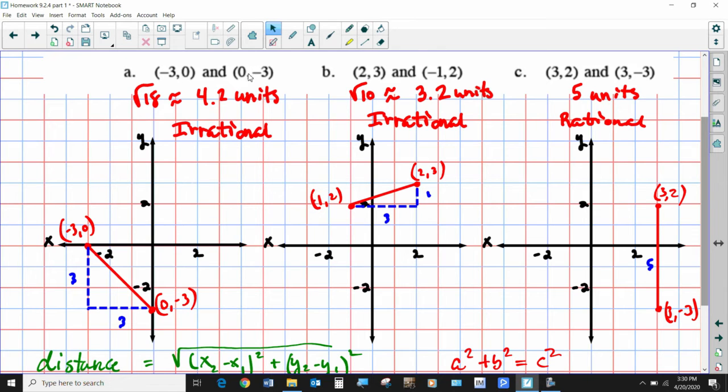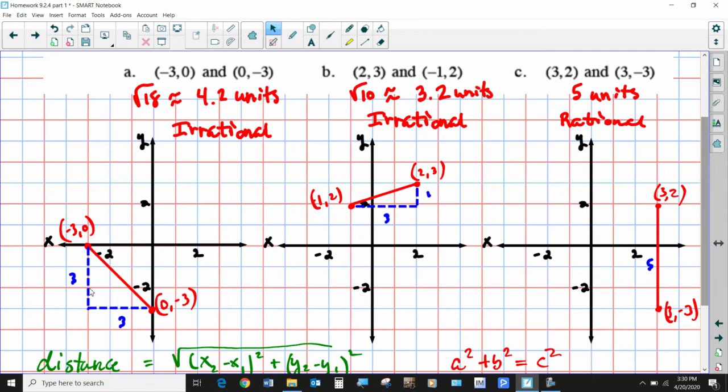So if you take negative 3, 0, and 0, negative 3, here they are, but it's kind of hard to tell. It's like this is 1 unit, this is 1 unit, but the distance from here to here is the hypotenuse of a right triangle, which is greater than 1. The question is how much greater than 1? So without being able to use a ruler, how are you supposed to figure out the distance from here to here? Well, luckily, we can create a right triangle on the coordinate grid because we've got all these vertical lines and all these horizontal lines that are, by definition, perpendicular to each other, which would form the legs of an imaginary right triangle.